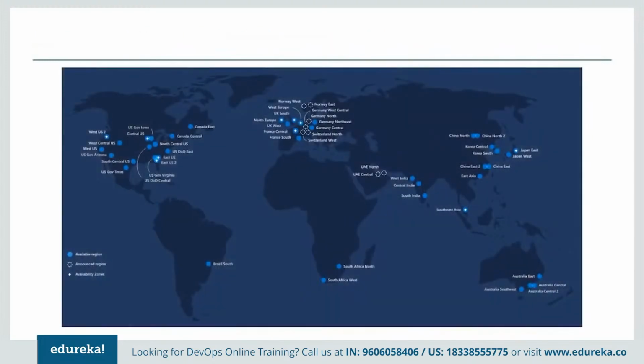Last thing, as I said, there are 54 plus regions, and one region has just come up, I think, in the last couple of weeks in Africa as well. So this is one figure which tells us where these regions are located. If you are joining from India, you will see West India, Central India, South India, in all these places, Azure has set up a data center. On the left side, you can see in the US and Canada, a lot of data centers have come up. And of course, there are some on the right. On the European side, there are a lot of data centers as well. So this is how the Azure data centers have come up across the geography, and you can consume or build your resources in any of these regions.